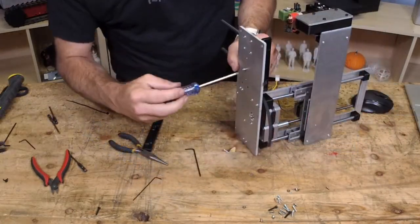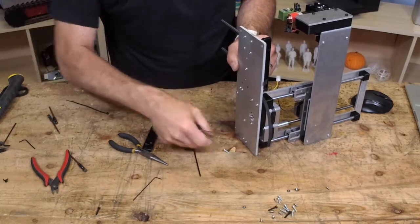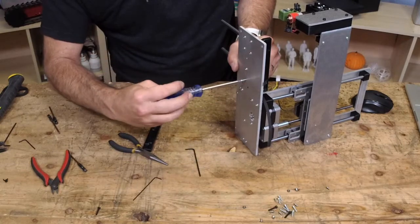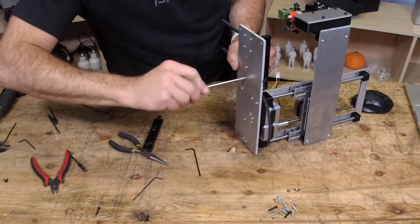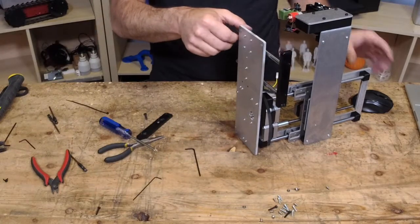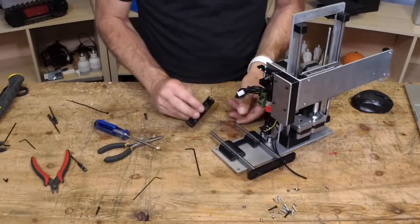Why did I get a bad bearing? I believe because I do multiple builds over and over, but I'm not going to make any excuses. If the bearing that you have is bad, let us know. We'll replace it. But if you're gentle with them, unlike I have been, sounds so much better. Yeah. All right, so we'll get this back together.